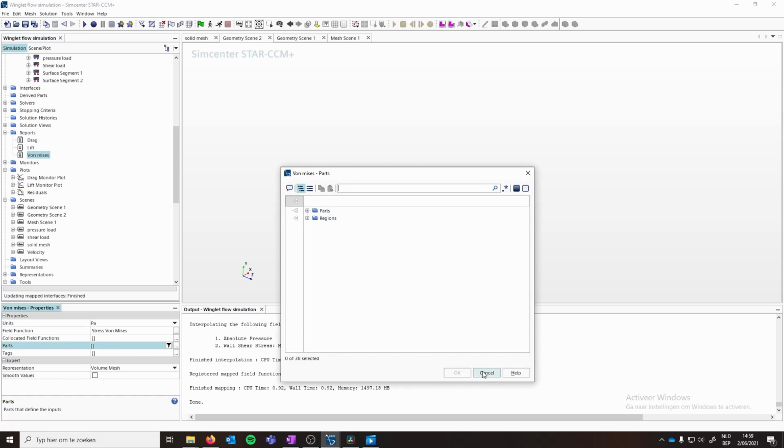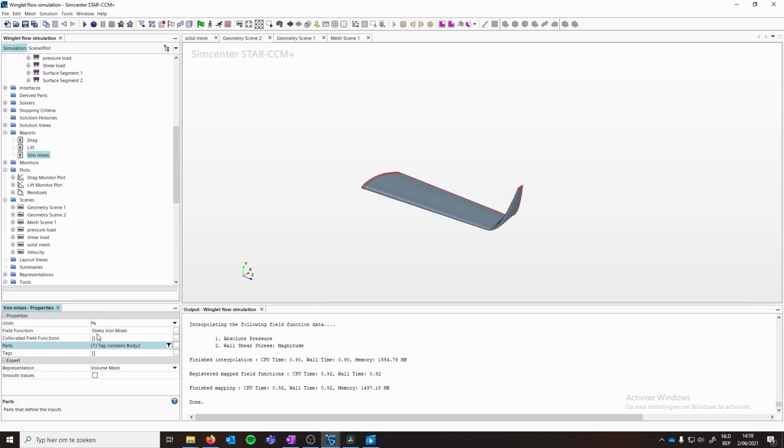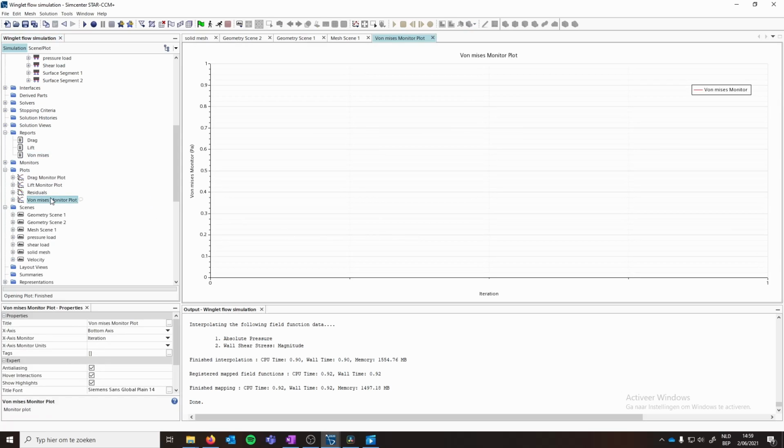So the part will be again with the filter, tag body 2, because we only want to calculate the maximum stress from the wing itself and not from the extrusion. Then we can create a monitor and plot from that.